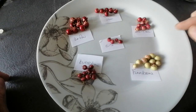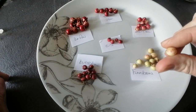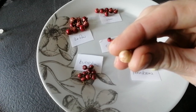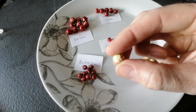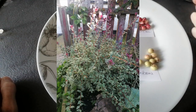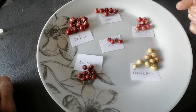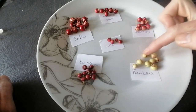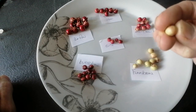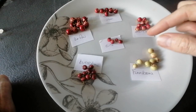We'll move down to this one here, which is Flambeau. Flambeau is a variegated form of a Chilean guava, and it doesn't go red like the other varieties. You do get this kind of red tint or red marks on it. If my camera focuses on this, which I don't think it will, but you can kind of get the idea there. Let's have a taste. Very nice, not as sweet as the red varieties, but very good flavour. More of a perfumey type flavour. Still has that Chilean guava flavour, kind of strawberry-ish, but very nice. Quite aromatic as well.